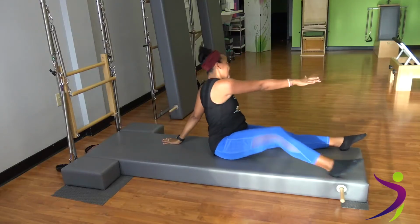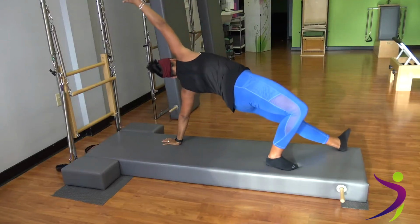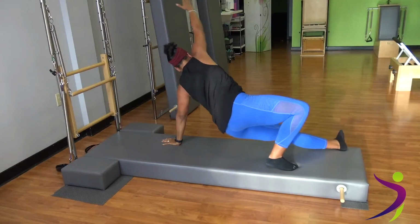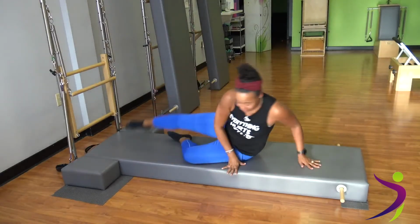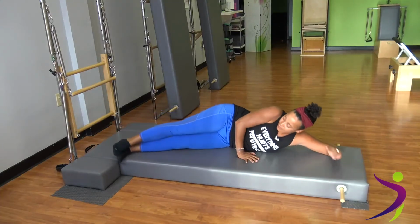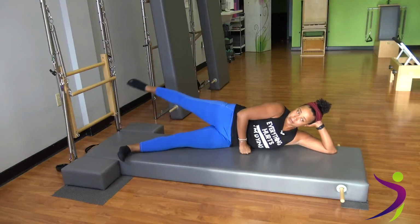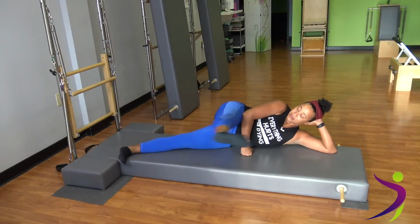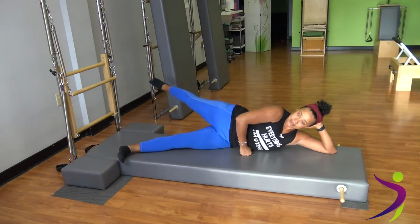Twist. Over. Now you can get into it the same way, but then my butt's facing you, so I'm gonna flip over, but I'll show you how to get into it. You come up, right? You just put that left hip back down, come down on your side, right? Stretch out, get on that side. I'm just gonna twirl it around, woo, right? All right, up we are, and it's a front, and to the back, and to the front, and to the back, and to the front, and to the back.